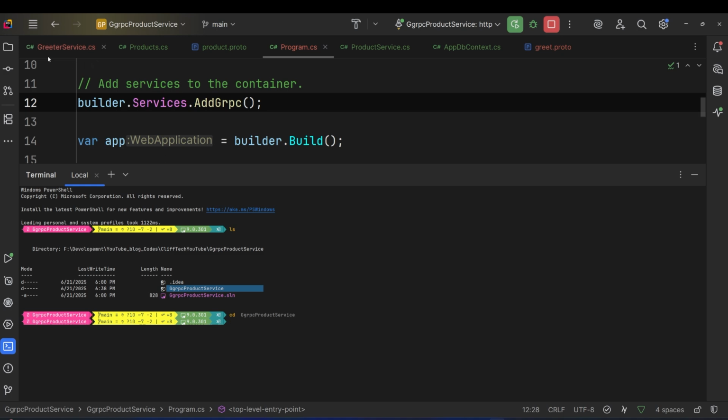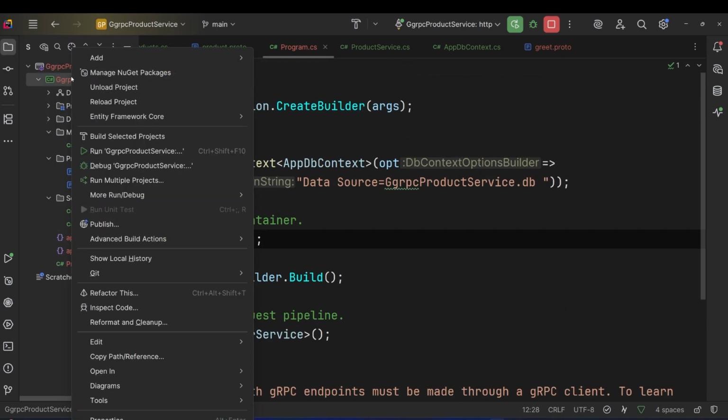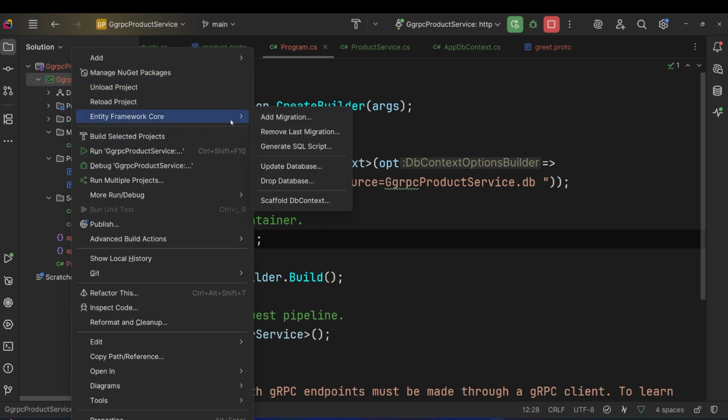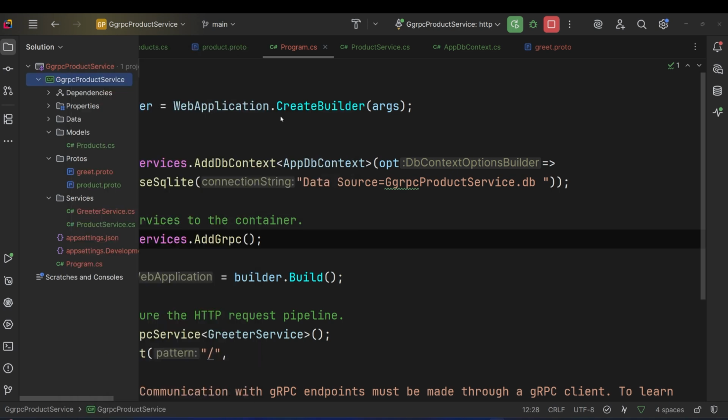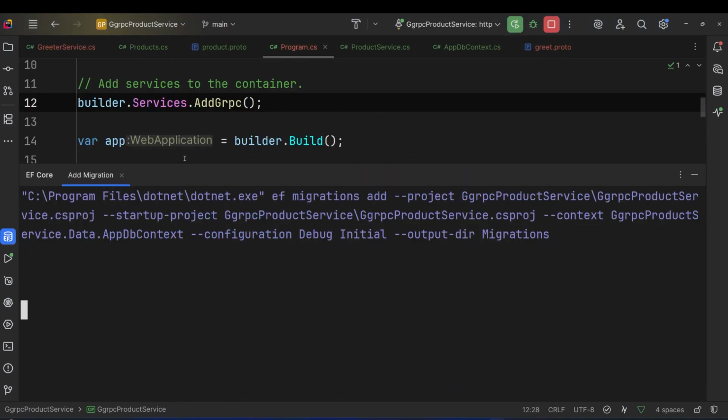But if you also want to make it easy for us to do migration, we can see Entity Framework Core and Add Migration, and you can go and install this Rider thing. It's free for non-commercial use, so you can do that. And it's going to create a migration for us, right? We create a folder called migration. So we hit this, and it's going to run and create a migration.